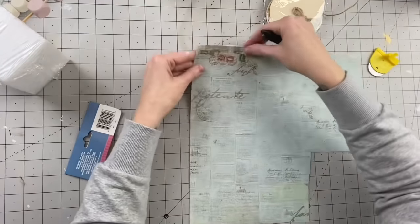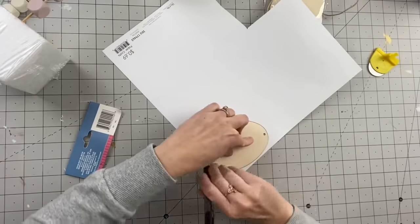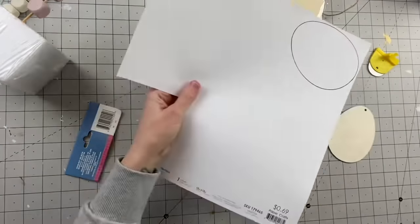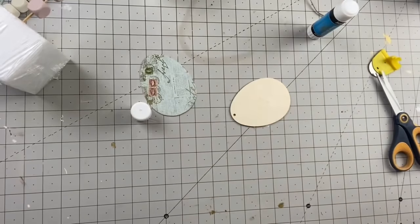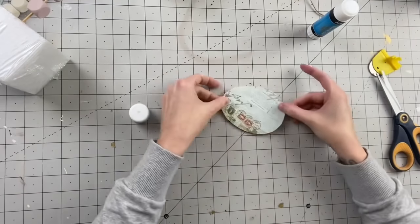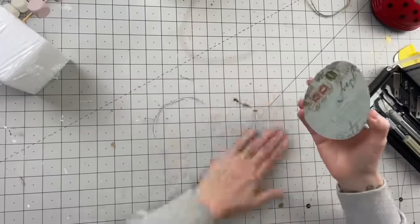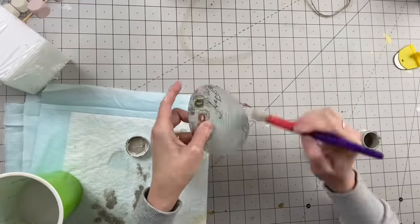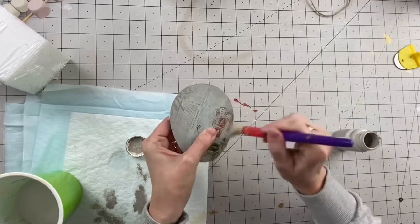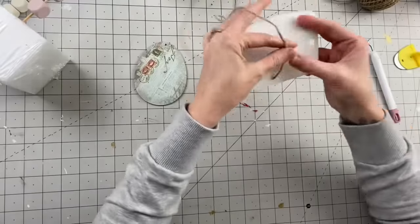Now taking that same scrapbook paper, I tried to get a corner that had more details in it and a little bit more color, I guess you could say. Taking our glue stick again, we're gonna go ahead and put that scrapbook paper right on there, press firmly down, and it will not go anywhere. All right, so taking this mineral chalk paint, I am just brushing it on the edges just so it looks a little bit more worn with the scrapbook paper.